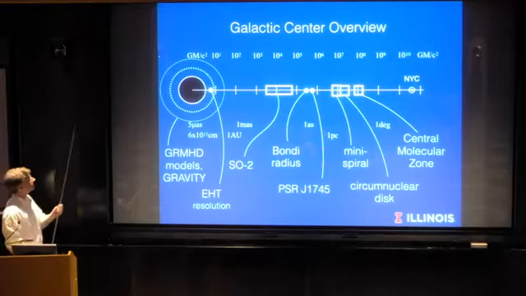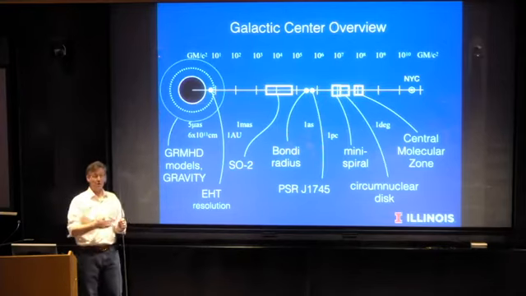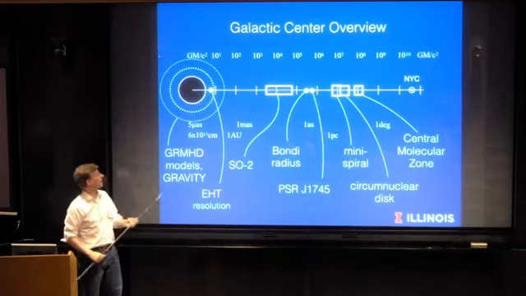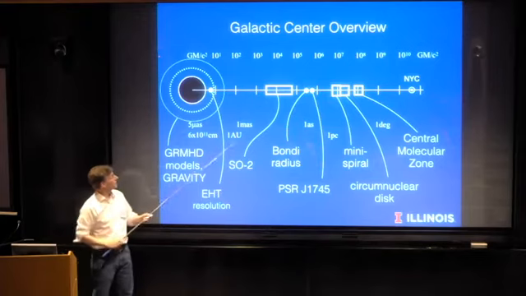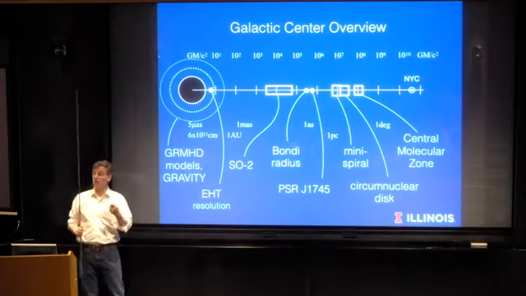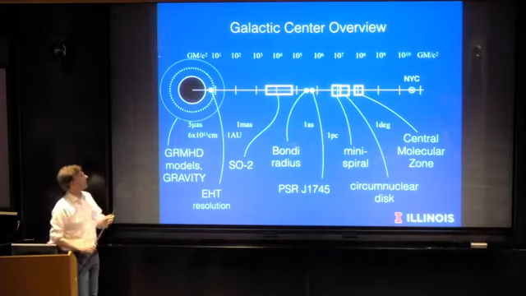So there's a lot going on as one gets down toward the black hole in the center of our galaxy that we know about because we're close by and we can resolve these things much better than we can in external galaxies. For example, those stars that I just showed you, which are resolved thanks to infrared adaptive optics on Keck and VLT, are out here at around 10⁴ GM/c². The Bondi radius, which I'll get to shortly, is out here at a few 10⁵. And then there's a lot of junk around.